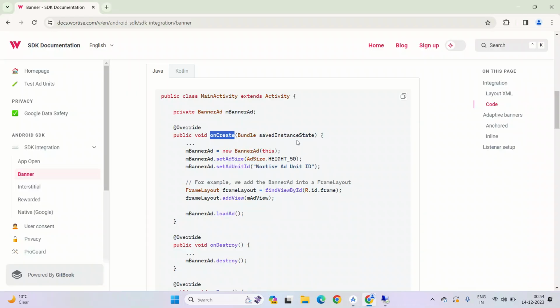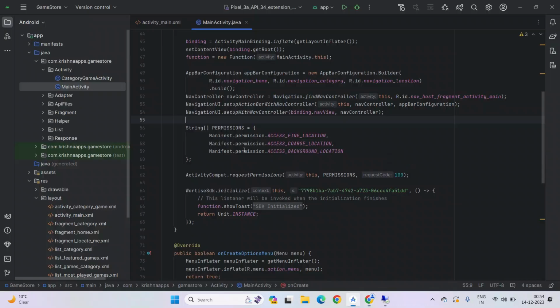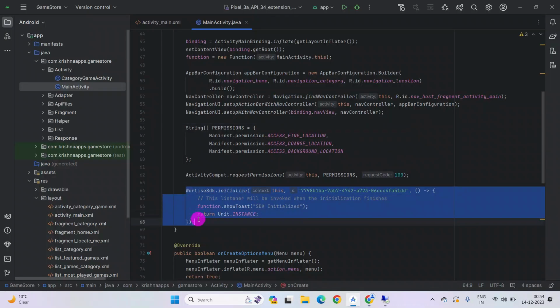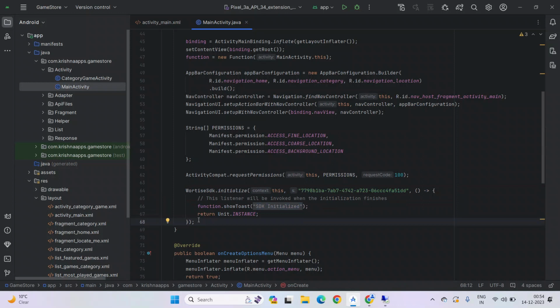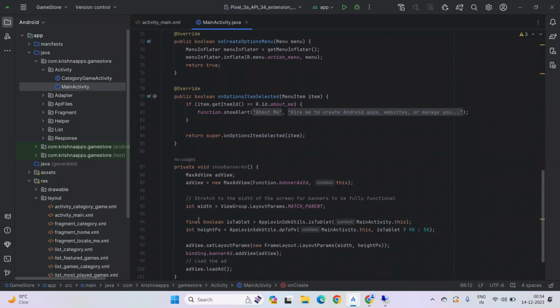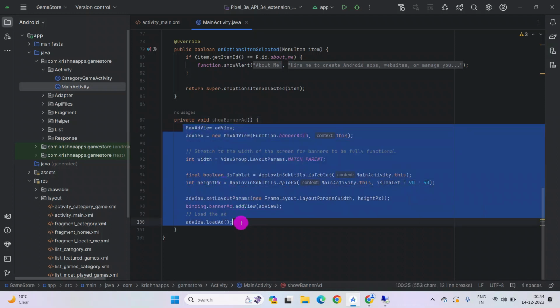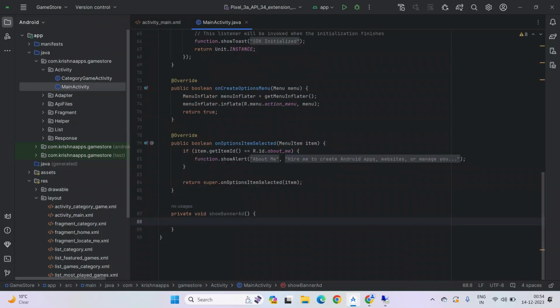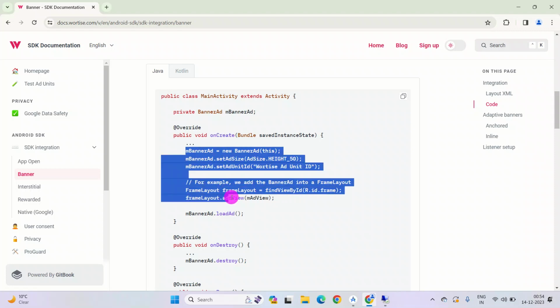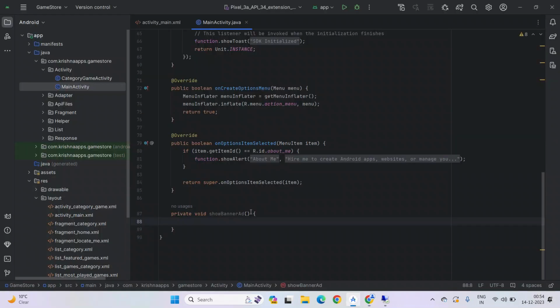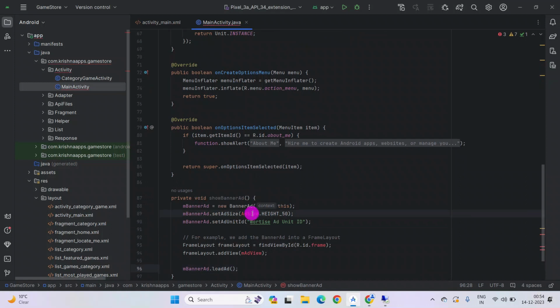You have to start displaying this banner ad when your initialization is successful. So we will create another method for it, and here you can see this is a show banner method. Inside this, remove this method, and we will start pasting our Wortise code. Paste it there. Now press Alt plus N. Now we have to set the ad ID from here.